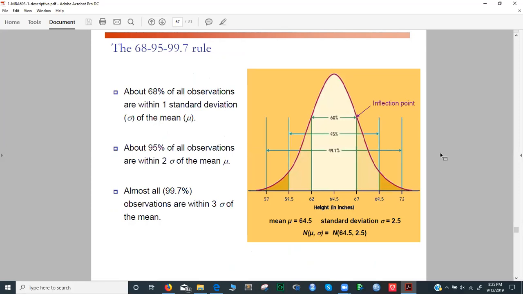The 68, 95, 99.7 rule is exactly what I had discussed a couple slides ago about how much money you want to pay to get more accuracy. So when we're talking about the 68, 95, 99.7 rule, we're talking about the level of accuracy. Obviously, from a couple slides ago, we talked about that wide spread where you're walking through a mall to get things. Let's just say that's the 68%.